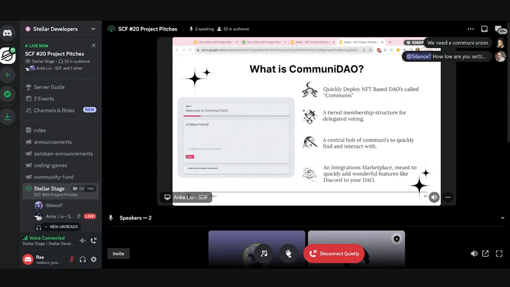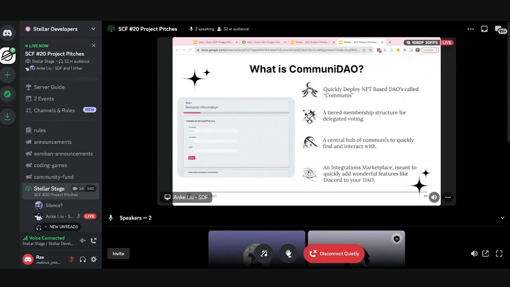For this submission, we've been building this for about 6 months. It started off as just a Discord bot, but in this submission, we are aiming to make it a lot broader by having an integrations SDK, which will allow a lot more metadata for the reputation management, and the integrations go both ways. With Discord, we could get information about how you participate in the community and use that to affect your reputation score. And we can also have the DApp control things like your roles within Discord to give you different permissions based on your membership level.